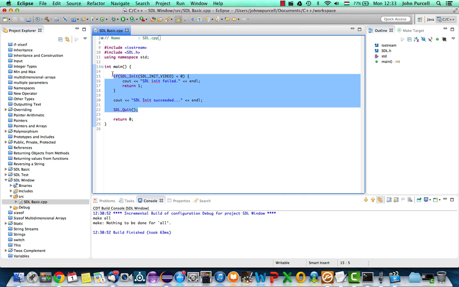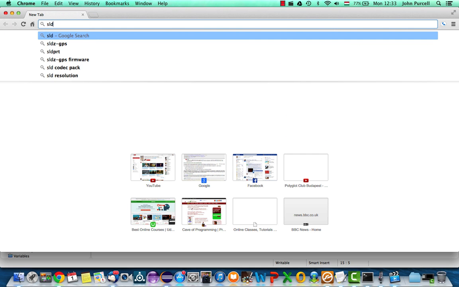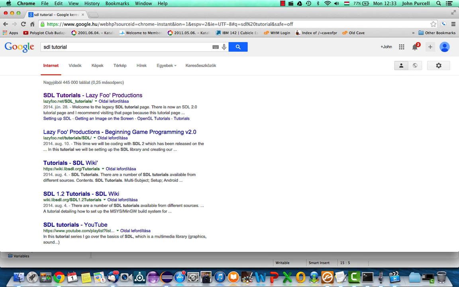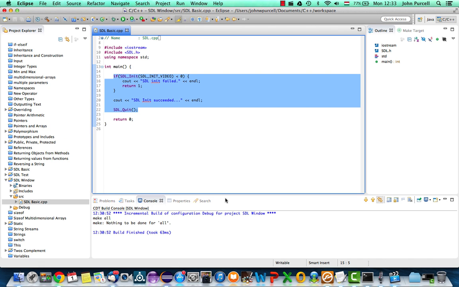So the way I put this together originally was by searching for sample code on Google. I searched for stuff like SDL tutorial. And I found a tutorial that did the beginnings of what I want. I found several tutorials actually, which was to create an SDL program that runs in a window and accesses the pixels, does pixel manipulation, pixel access. And then I took out the basic bits of that tutorial bit by bit. So first I worked on getting a window on the screen, and then I worked on setting pixels on that window and so on, and I proceeded from there.